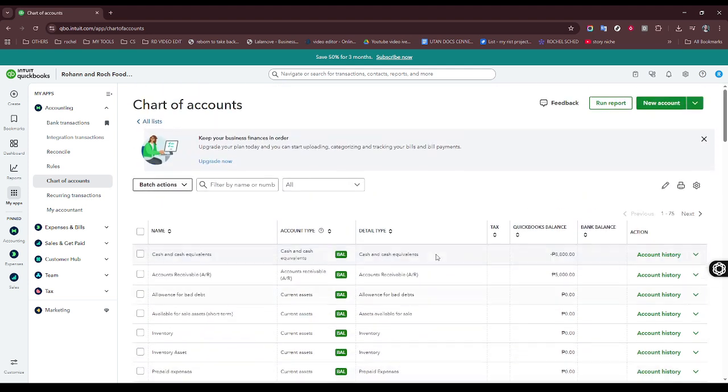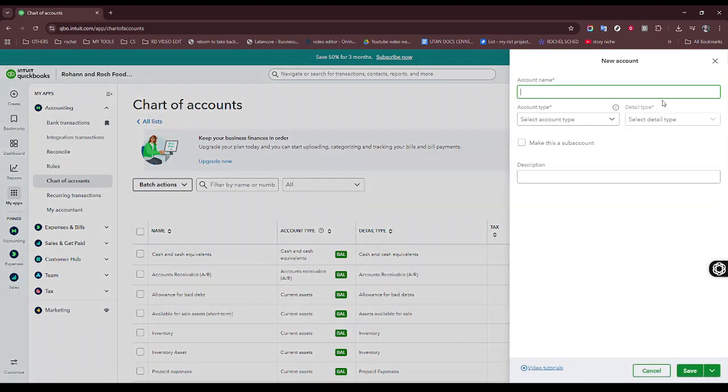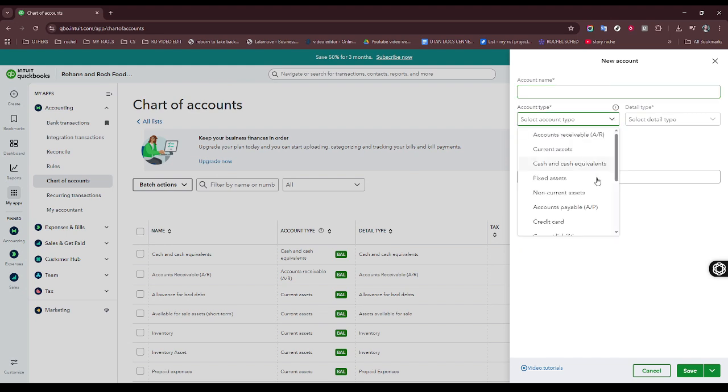Next, you will need to select the type of account you are creating. Here, we are interested in setting up an expense account. Expenses are essentially the costs incurred by your business to earn revenue, and having a designated account for them helps in keeping your finances organized and clear for analysis.